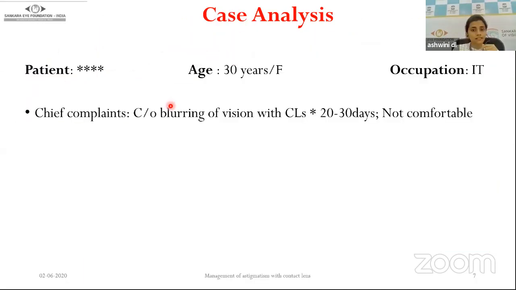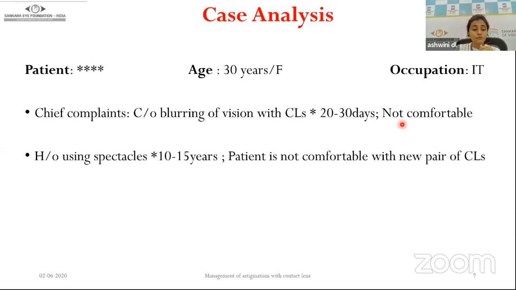we got to see a patient. The patient's age was around 30 years old, and this patient was a female, and she was a software engineer working in the IT area. Her main complaint was blurring of vision with the contact lens, since 20 to 30 days. Along with the blurring of vision, she was also complaining that she is not at all comfortable with the contact lens. Whenever she wears a contact lens, she feels very uneasy or uncomfortable.